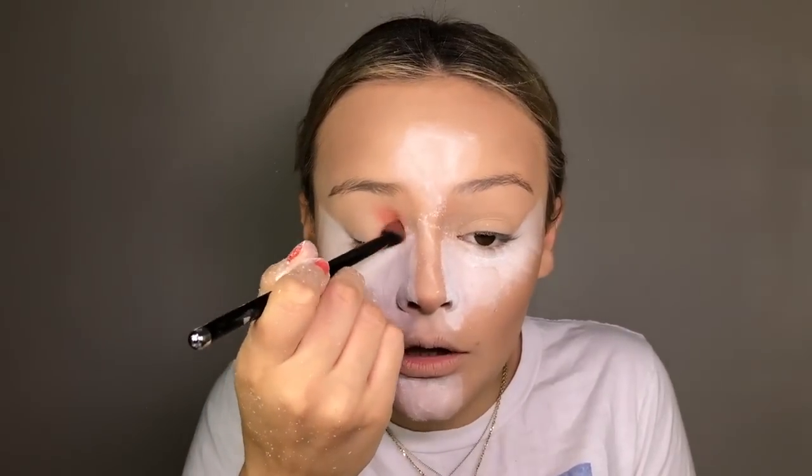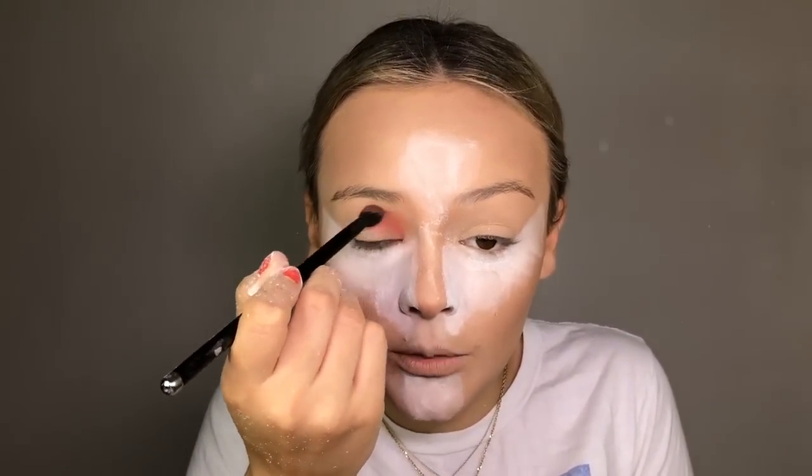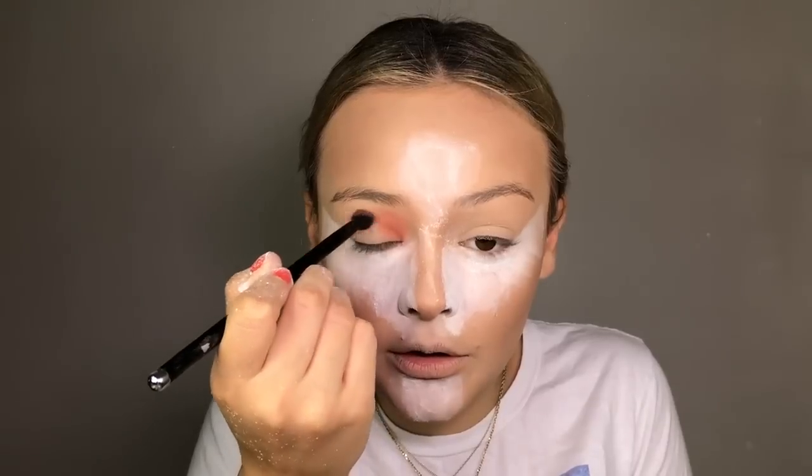Oh shoot. We didn't do baking. Look, it's already falling. Alright, I'm going to take my baking powder, mostly underneath the eyes. So yes, straight in here. Kind of bring it all the way up to the eyebrow bone and then back down.